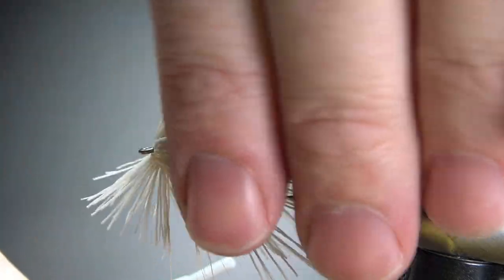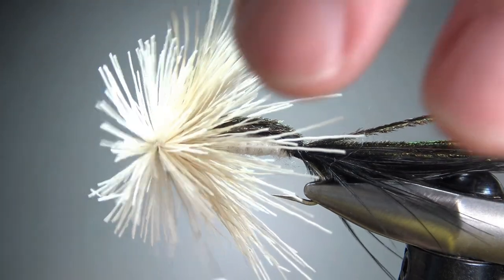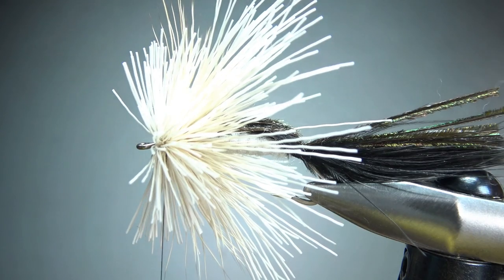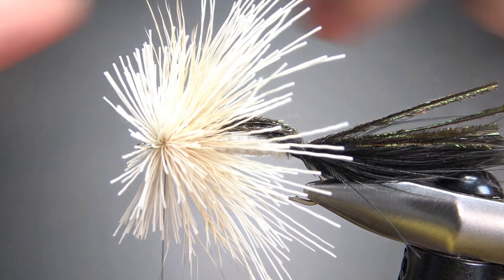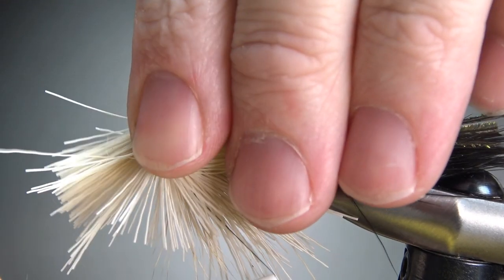Take the thread a couple turns up and tie in another piece, maybe just a little bit thicker than the one we just did. Two loose wraps, then let it spin around on the third. Now here's where you have to ask yourself: do you want to try to put one more on? I might — I probably have room to do a small clump. But you want to be careful and not get your head too big. You want this fly to sink, and too much deer hair head might just be a little too buoyant. I'm always living on the edge.